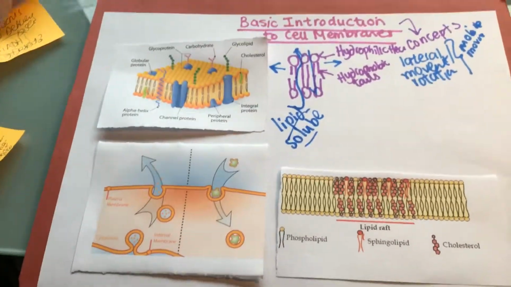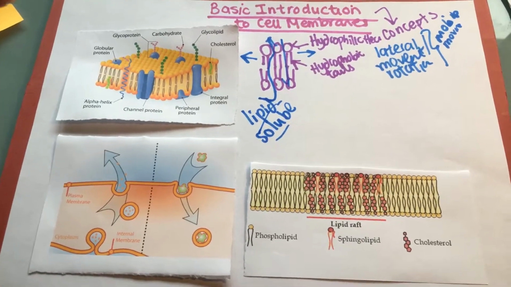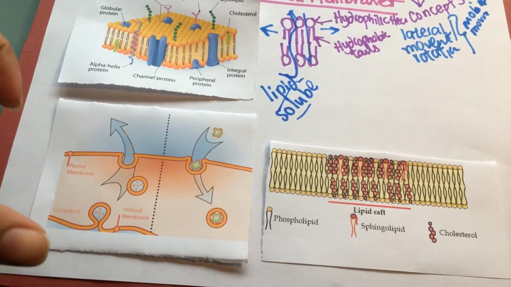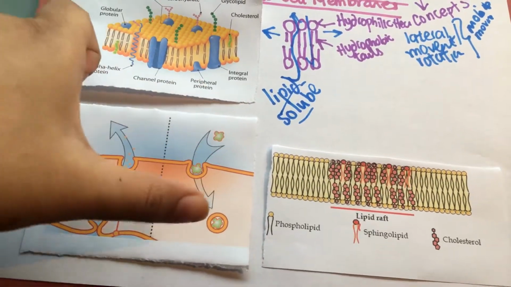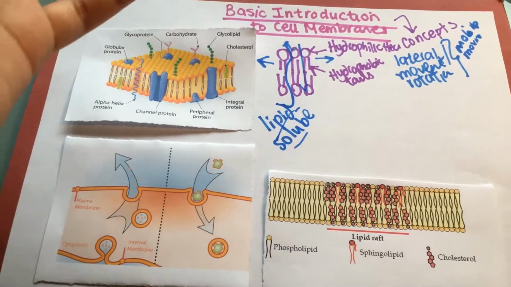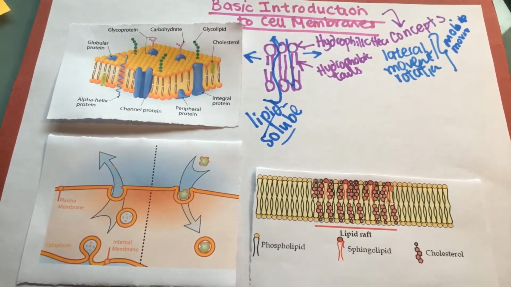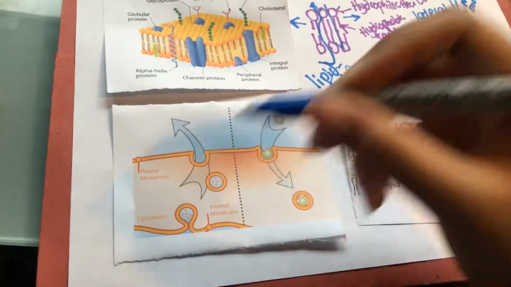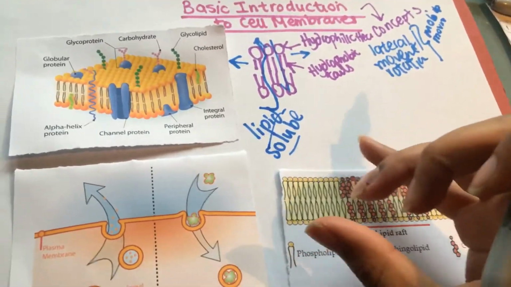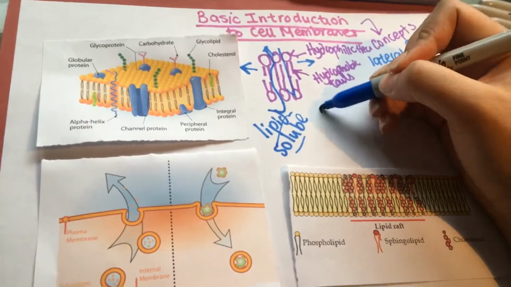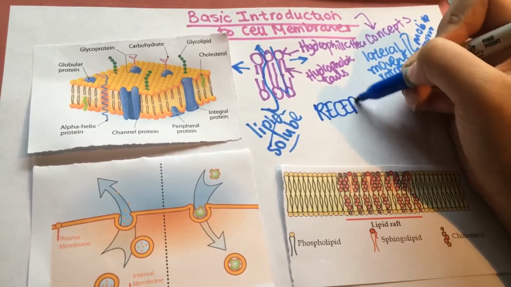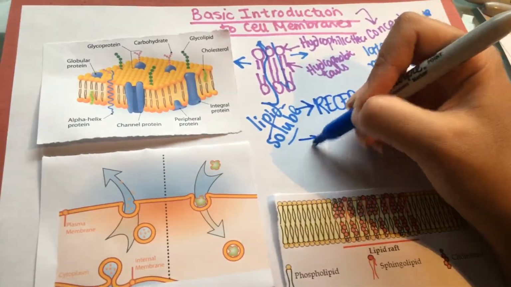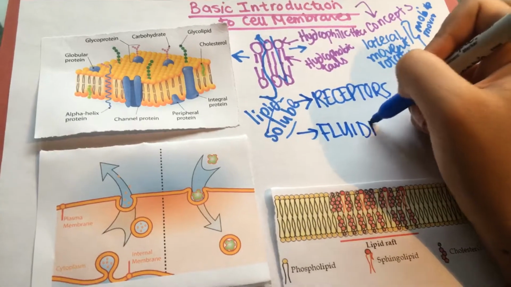Now, the fact that this is a mobile lipid bilayer allows for a number of processes. Here's a process that's happening over here, here's exocytosis and here's endocytosis. So our lipid bilayer is this very dynamic, cool structure, and it also allows for things to occur such as endocytosis and exocytosis. But exactly how do endocytosis and exocytosis occur? They occur through receptors. Now, I want to talk a little bit about the concept behind receptors. Then I want to talk a little bit about the concept behind fluidity, which I already kind of addressed.